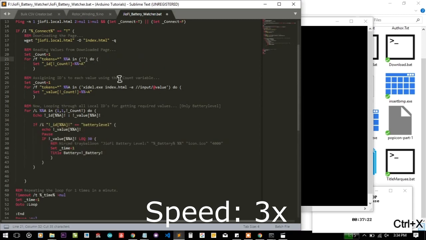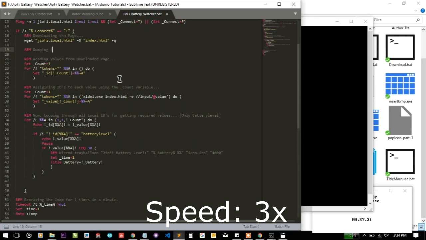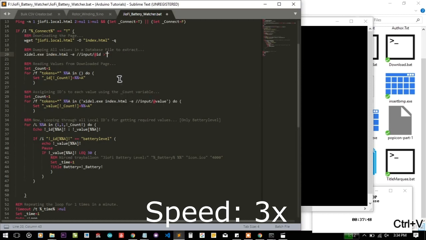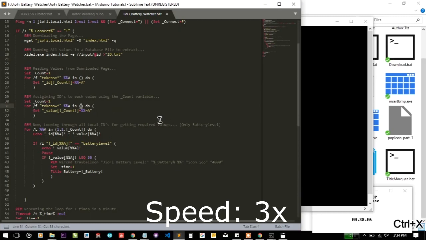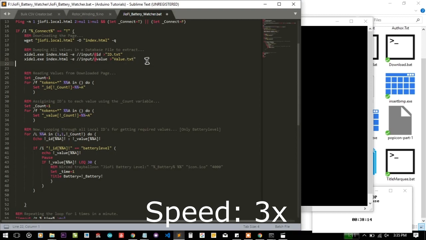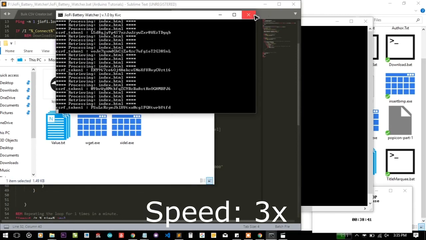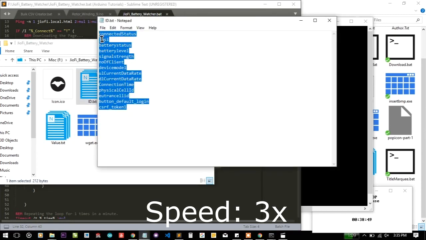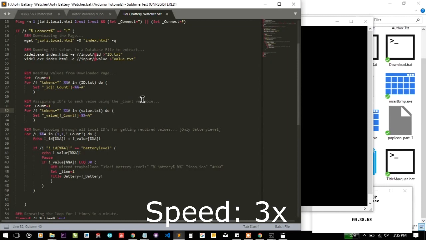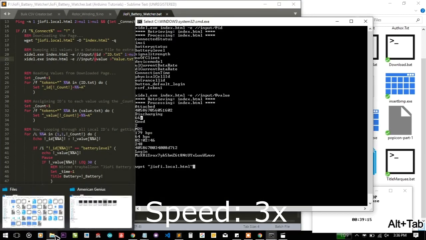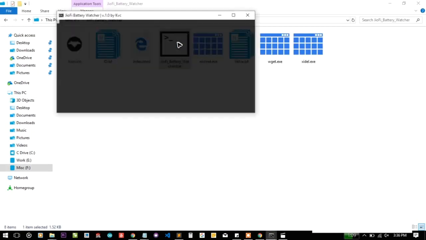So here I have decided to change things. I'm dumping all the values in the database file and name it as id.txt, and all these values inside another text file naming it as values.txt, and reading those database files is easier now. But the problem is that while removing the debugging code, what I have done is I have also removed some older code, that in the for loop I forgot to increase the value of count variable. So that is why it is only reading the single value that it is reading at the last.